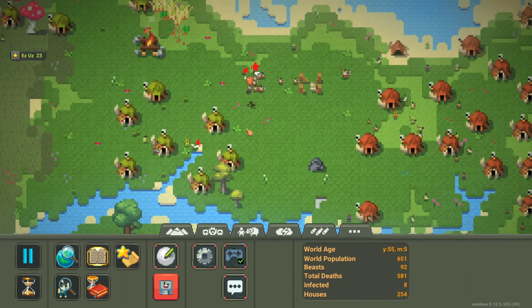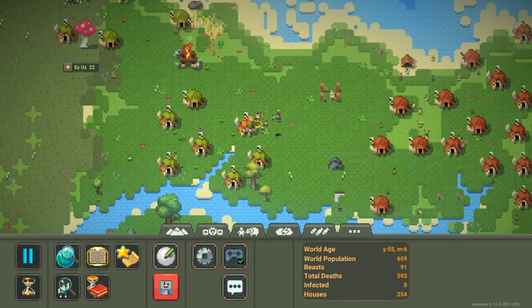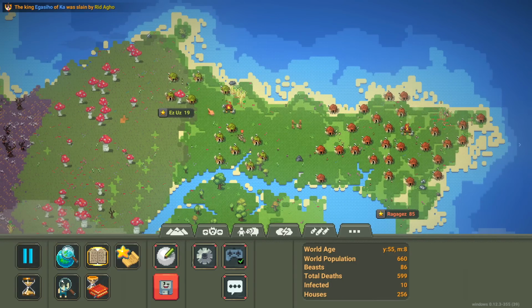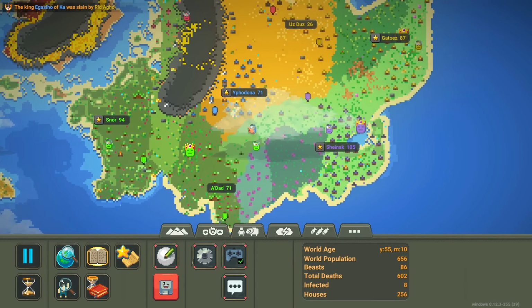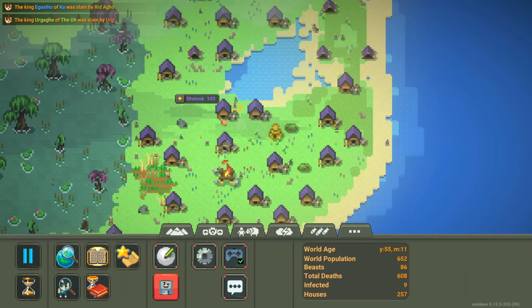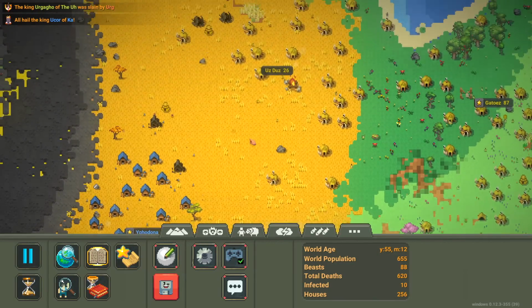Oh, what's going on over here? Oh, they declared war on their neighbors. It was a short-lived peace. But they've been wiped out. They've been obliterated. I don't think they even really exist anymore. Meanwhile, Shanks is just kind of sitting down here biding their time, expanding wildly.